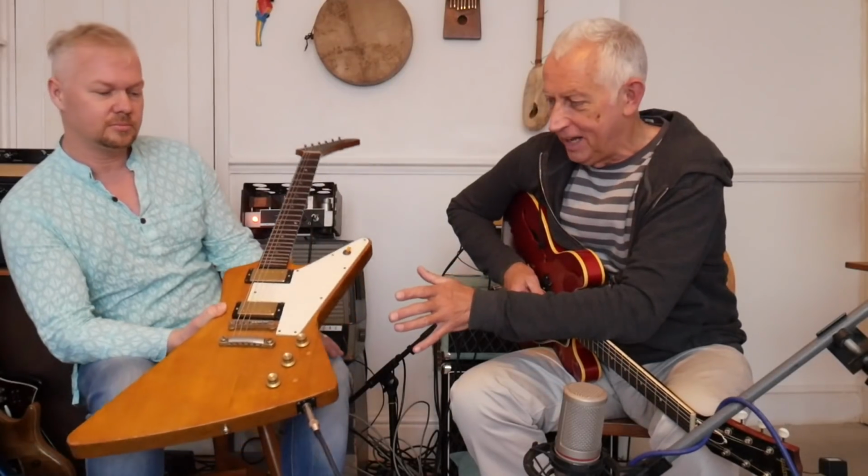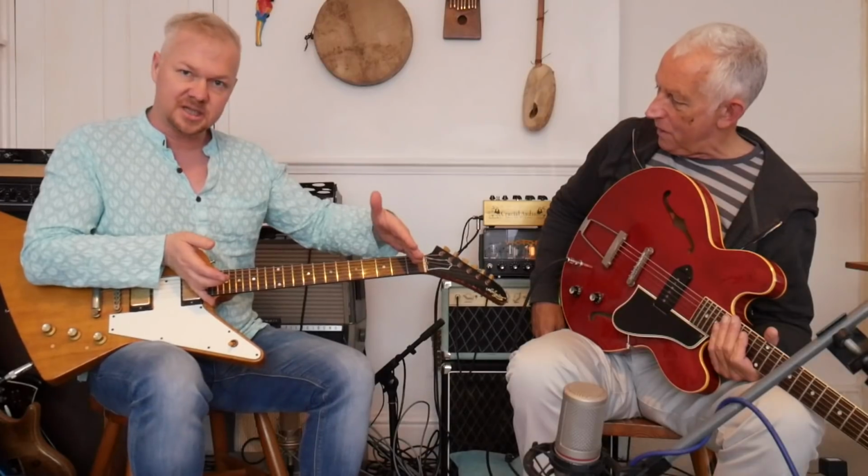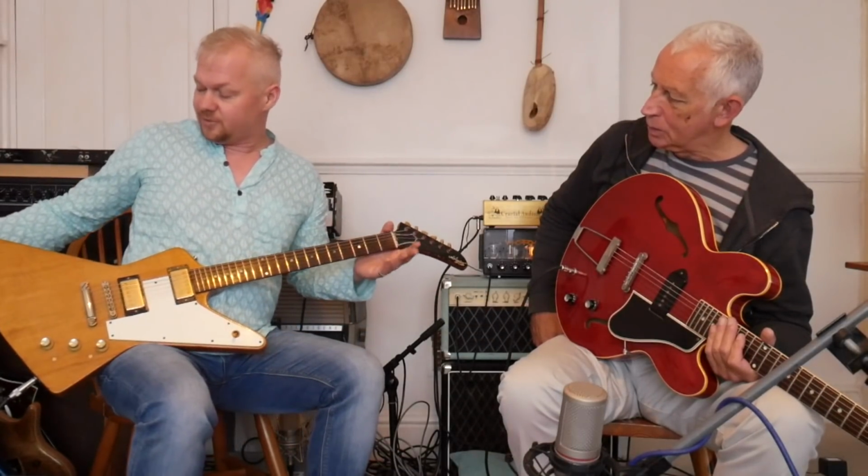So it's got the look, it's got the sound, and it really does sound great, doesn't it? And the other thing about these guitars is they look like a real handful to play, all uncomfortable and pointy and sticking out everywhere. They're incredibly comfortable and easy to play. You can even rest your arm here if you're feeling really tired. It's a short scale, a Gibson scale. So it's very fast. These are surprisingly good guitars, and like I said, I thought I'd feel stupid playing one of these, but I love it. I think it's one of my favourites.